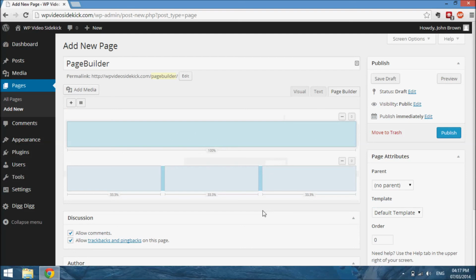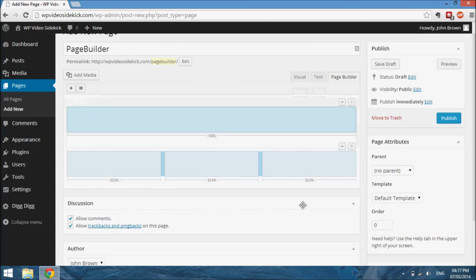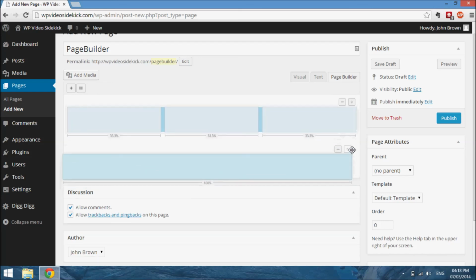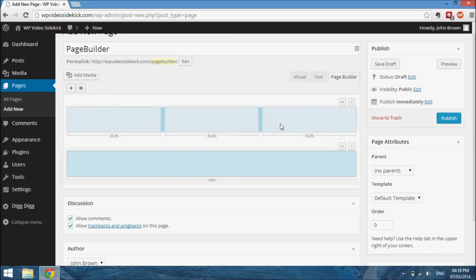You'd be able to just drop content inside these columns, and you'll be able to create the content in exactly the way that you see it here. And it's really easy to delete, pardon me, a building block once you've created it, and to move them around just by dragging and dropping.